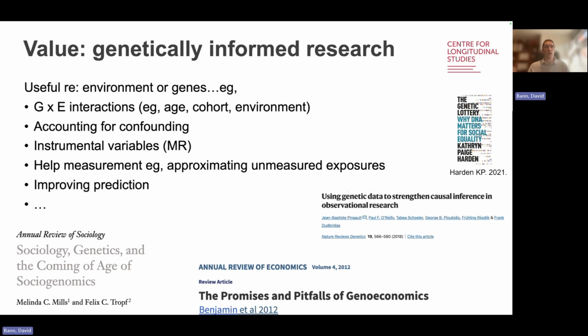So on this slide, we have a series of papers giving illustrations of how genetics can be incorporated into sociology, and over on the right here, in observational research more broadly, perhaps particularly in epidemiology and psychology research. Also shown is a recent book showing how genes may matter for the study of social mobility. So we have data which is very useful scientifically, but also very interesting substantively in terms of social inequality as well.